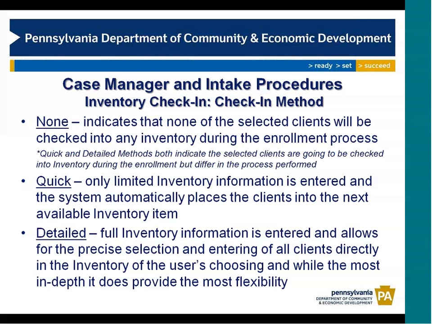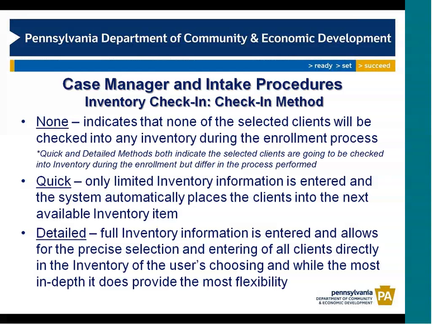Quick is pretty much exactly as it sounds, and it provides a briefer way to place the selected clients into inventory and should be used when you're looking for a non-specific check-in. It needs to be performed when the stay is going to exactly mirror the program stay. What the quick does is you pick a specific type. Hey, I want to put them in beds. Hey, I want to put them in units. But it doesn't allow you to pick bed 1, bed 2. It's just smart enough to put all the selected clients into the next available item. So if you don't really care where they go, you just want to get them in, that's a perfect option for you.